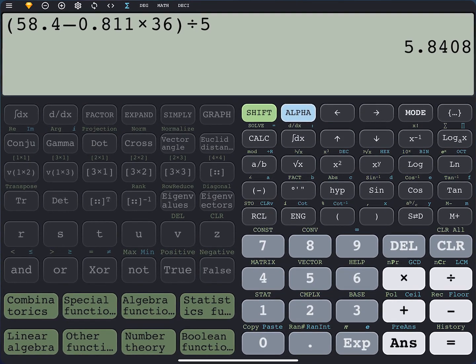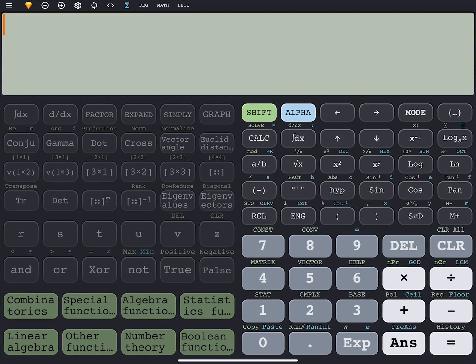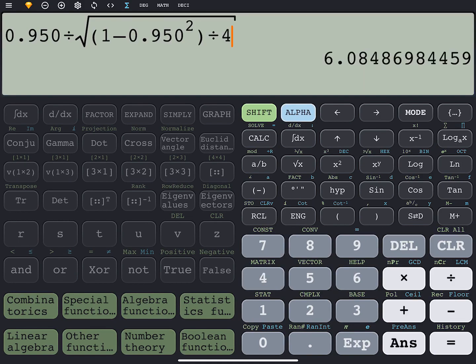Okay. Calculator. 0.950. See, I can learn eventually. Divided by square root function. Parentheses. 1 minus 0.950. And you don't even have to put that 0. Close the parentheses. Divided by, what is 6 minus 2? Was that what we had to do? Double check. Yeah. What do you guys think? Is that okay? Go out to the nearest thousandths. 6.085.